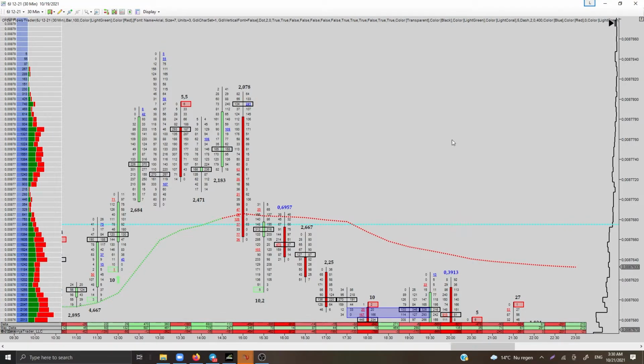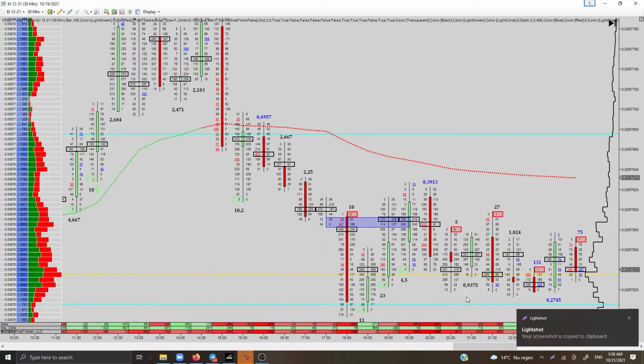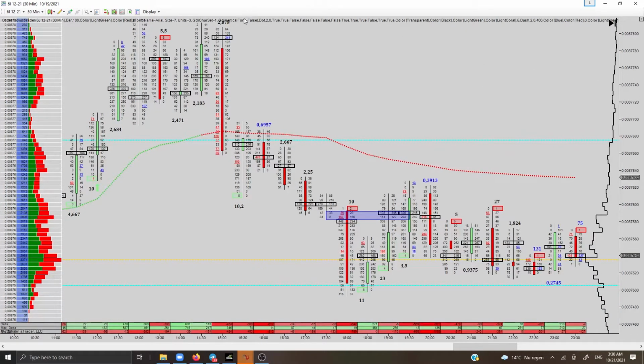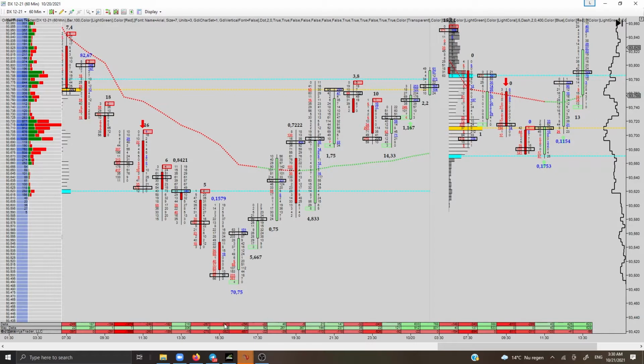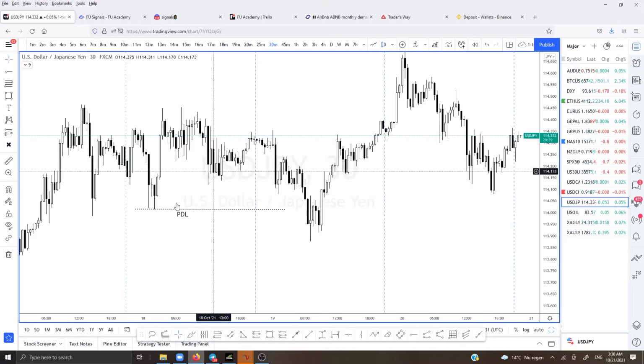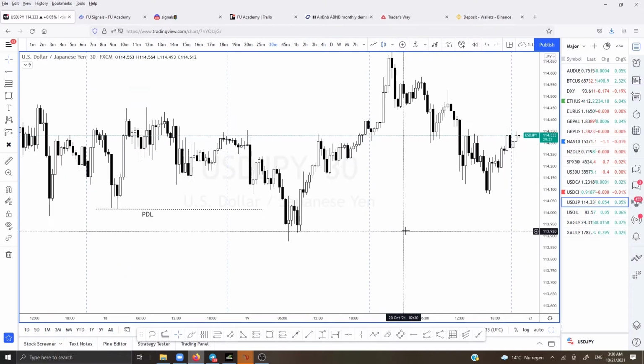So that's what we saw, JPY dropped like this. And from where do we have to take the sell? From this stack imbalance. You can put a limit order here, and that's what we see. 6J is going down and the dollar was going up. That's why in USD JPY we can look for a buy.